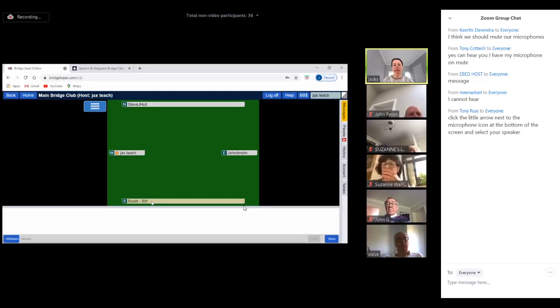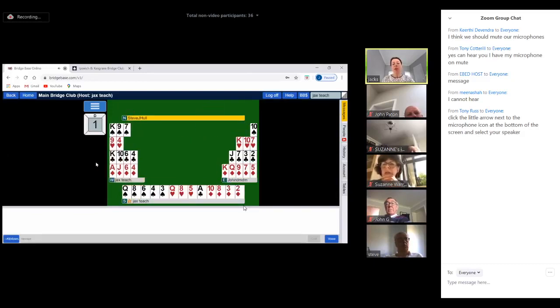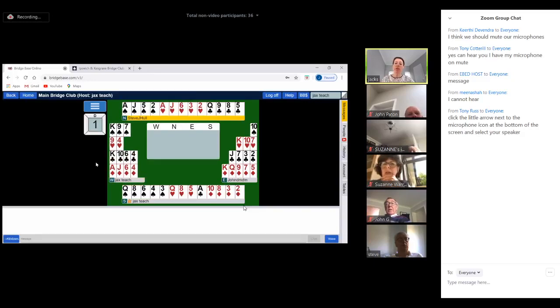Okay, because it's taking a while and because I'm showing the screen, I've tapped on Lorna's seat, and I am going to sit there myself. When you populate all of the chairs within your teaching table, the deal automatically comes out. And this deal is a random deal and it appears on the table.